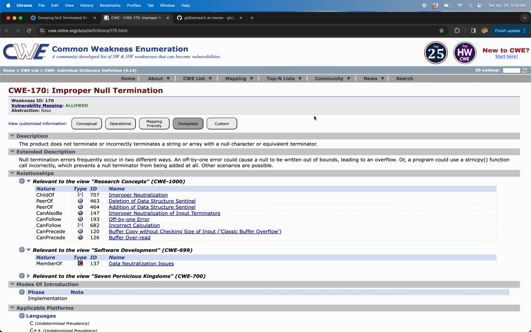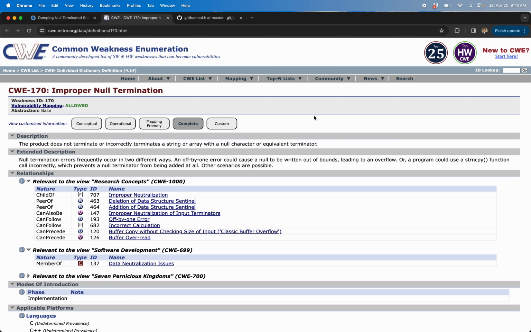We're on MITRE's website, and this is the CWE Index, basically the Common Weakness Enumeration list. CWE 170 is improper null termination, and so basically C strings have all these different issues.